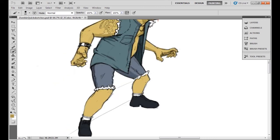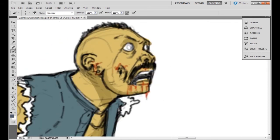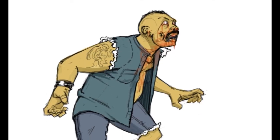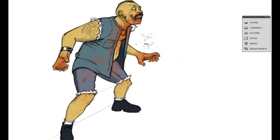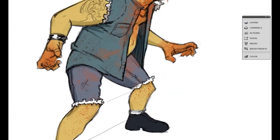So, okay, wow, that pretty much flew by, because we're coming up to close to the end of this. These are just some pretty quick concepts. Everything in there is pretty rough. Like I said, these are about 20-minute sketches each. Really just wanted to get a good idea for each one.